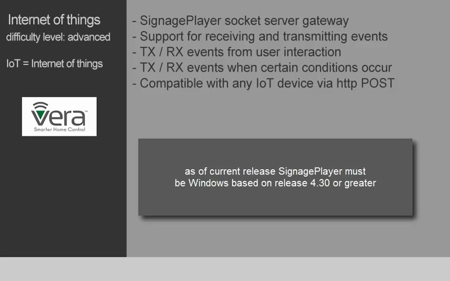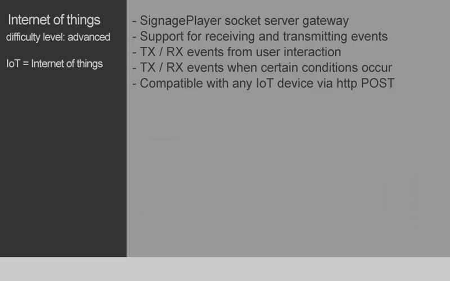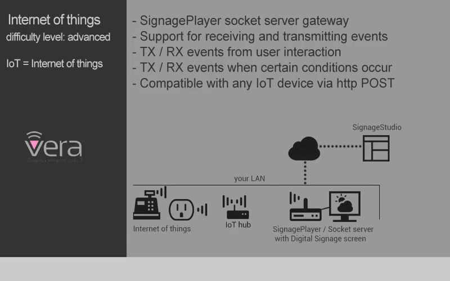So it's our goal here to explain to you how to take advantage of Internet of Things with media signage so you can create something amazing for your business. So how does it all work? Through the Signage Studio, you'll configure any one of your regular signage players to act as a socket gateway. This means that your signage player, in addition to running a regular presentation, will also be able to communicate with your IoT hub. It will be able to send events, post commands, as well as receive post commands from your IoT hub. Now you can use any IoT hub that supports post commands.